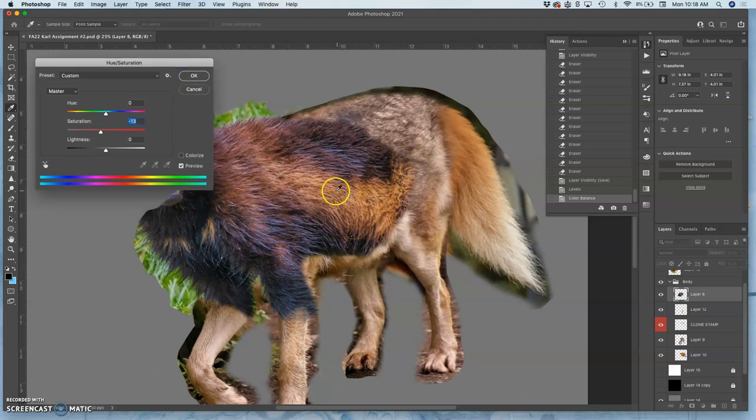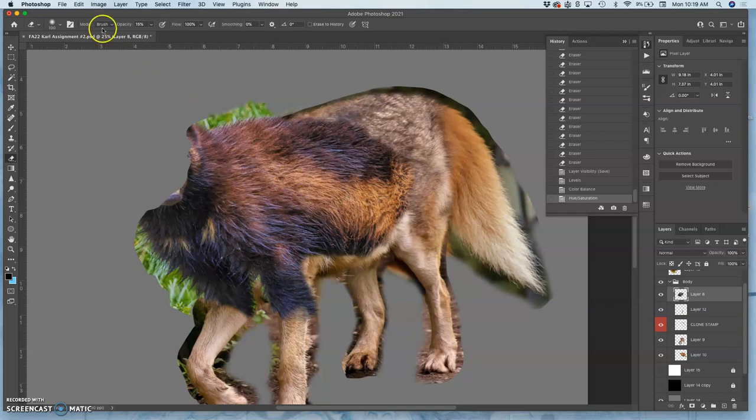The other thing I can do is if I wanted to change the yellows or the blues, I can change from doing it to all the colors where it says master, and instead I could target something like the cyans. And first I like to bring the saturation all the way up so I see where those cyans are. And then I can just take the saturation of those down, or I can even shift their color. So shift them more towards a deeper blue rather than cyan. I can even shift them towards a green or something else. Purplish. There we go.